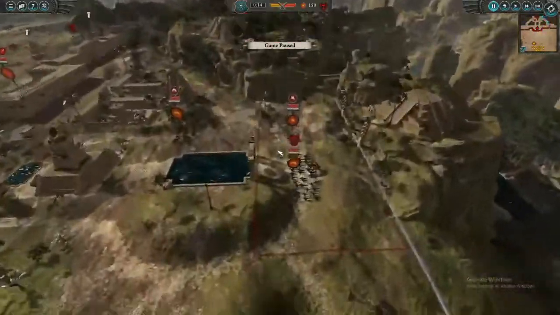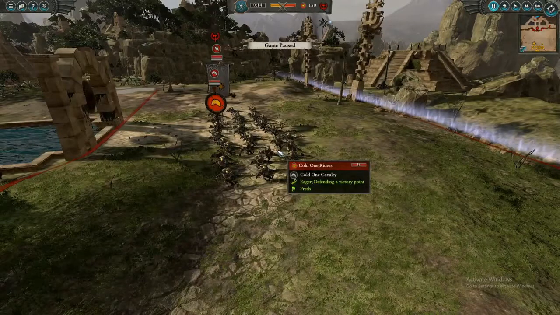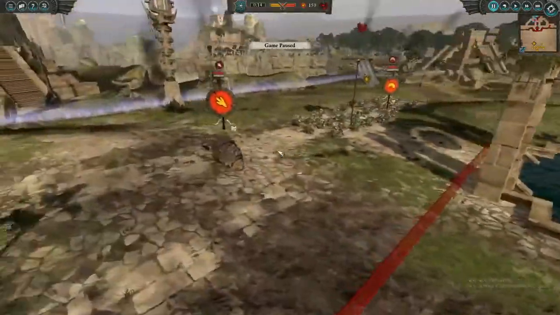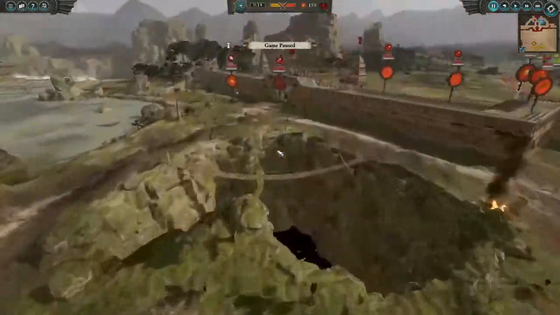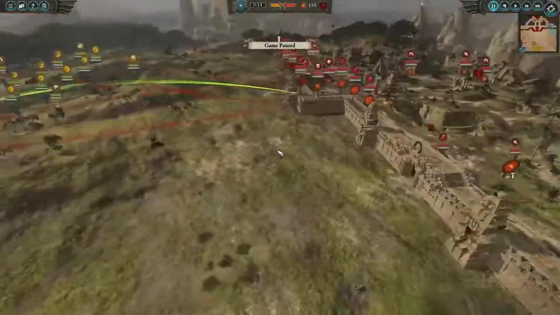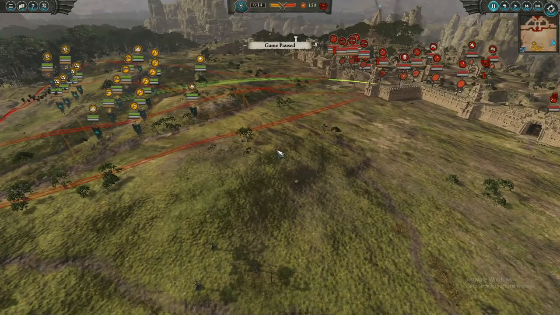They have 2 Cold Ones, not Spear Riders, just the regular Cold Ones, and 1 Feral Bastiladon and another Feral Stegodon over here. So that's it for the army formations.